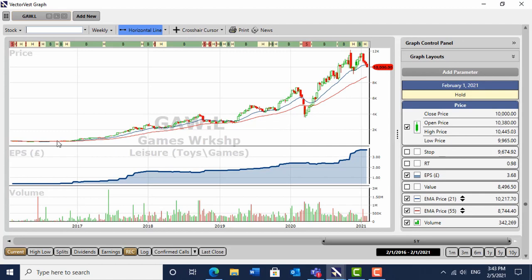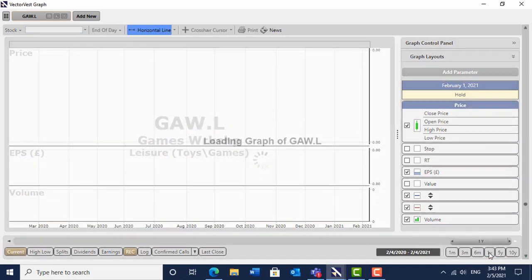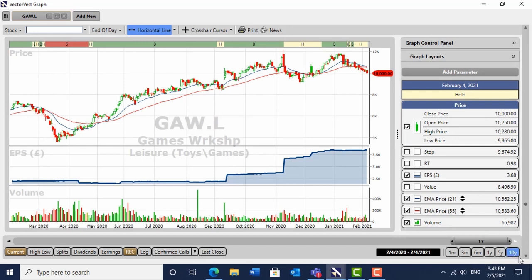Nevertheless, I think that this level will hold. Have a look at it over the long term — you can see the trend in the share and, much more importantly, the trend in profitability. This forecast earnings per share — you can hardly even see this little bit of a pullback. So if you can, hold on to that. If you're spread betting into it, you need to be really careful.